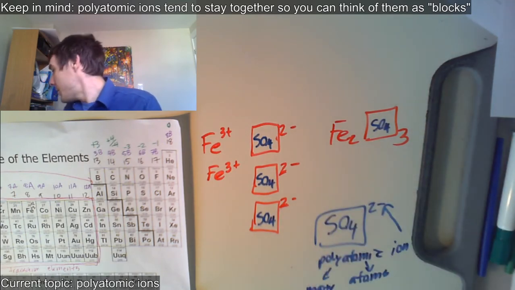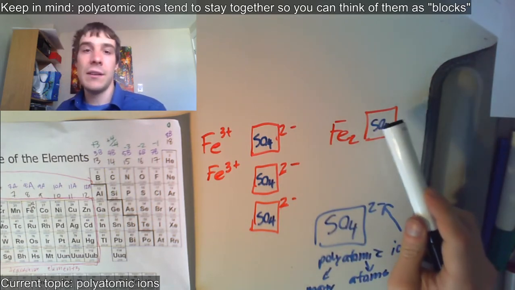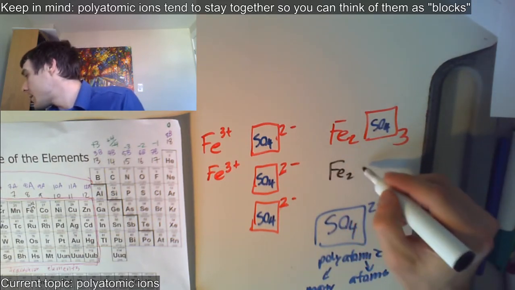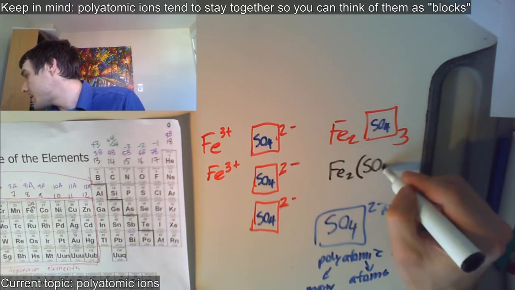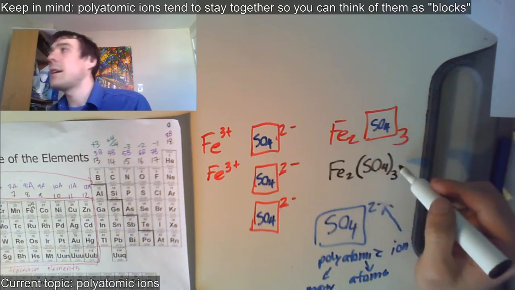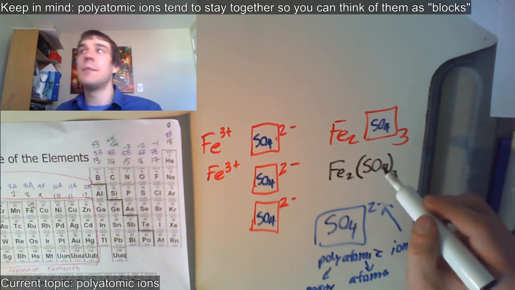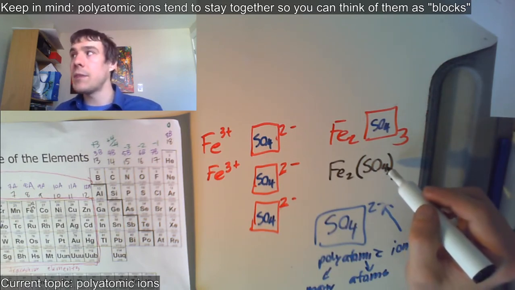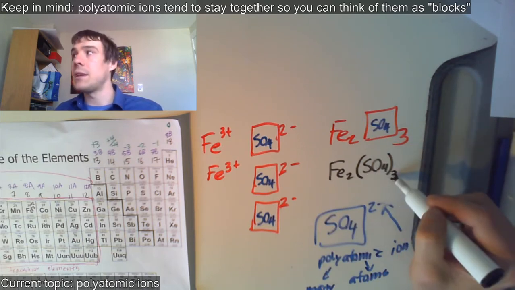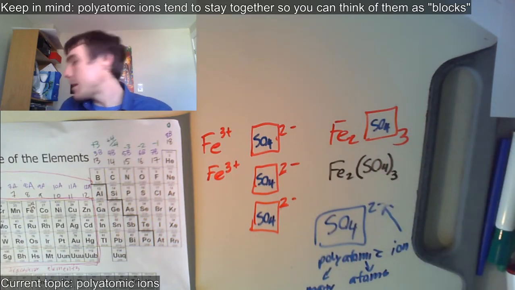When you write the formula, we have to do a little bit of a funky thing because we have to show that there are 3 blocks of SO4, there are 3 blocks of sulfate. So this formula looks like this. We use brackets, just like we use brackets in math when we want to collect terms. We collect the SO4 inside a bracket, and then the bracket tells us that that SO4 is a block. So there are 3 blocks of SO4. So this formula actually has 12 oxygens in it and 3 sulfurs, because the 3 is modifying the entire block of SO4. So that's how we deal with polyatomic ions.